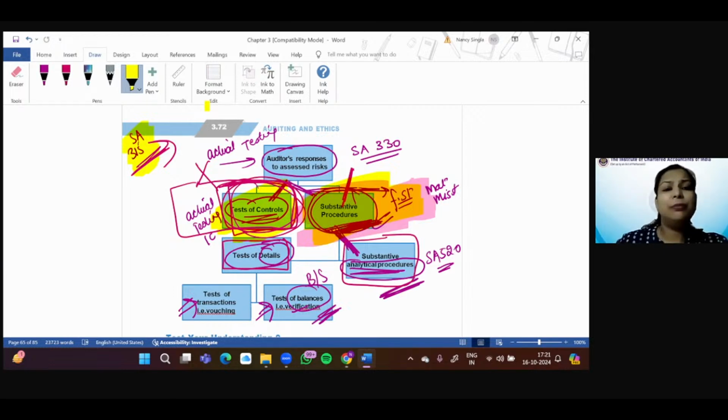Now, when can there be a situation when the auditor is not performing test of control? When he intends not to rely on internal control. If he is not going to rely, then why waste time in checking the internal control? And where applying only substantive procedures will not give the desired result. Let's say there are lakhs and lakhs of transactions, and only by performing the substantive procedure, that is by not relying on internal control, he cannot give his opinion. In such situations, the auditor will test the internal control.